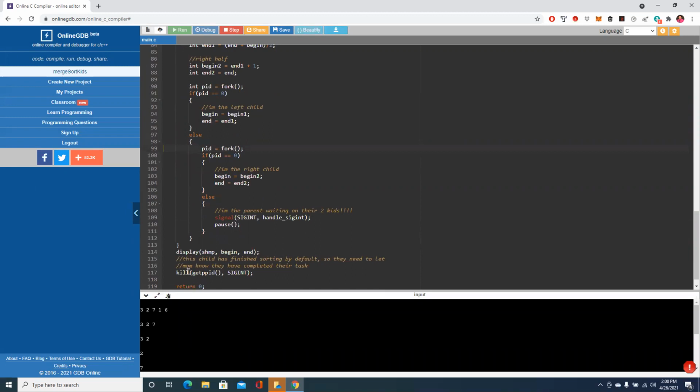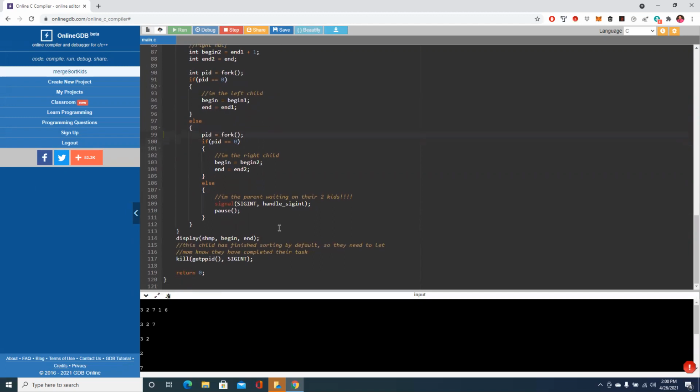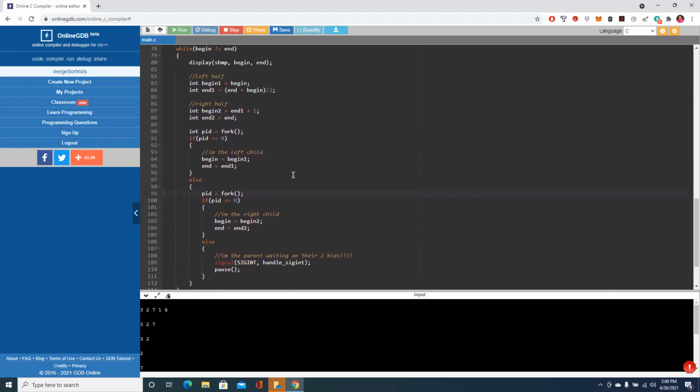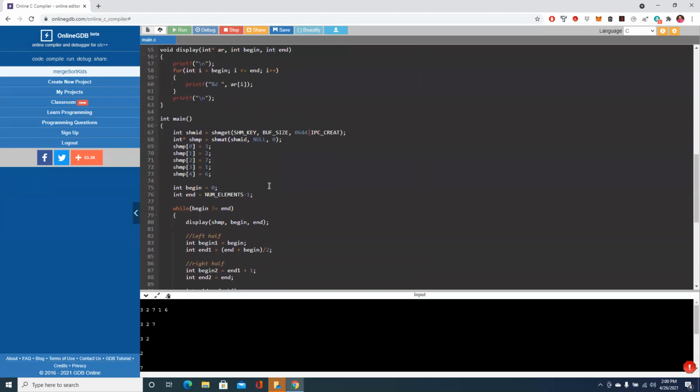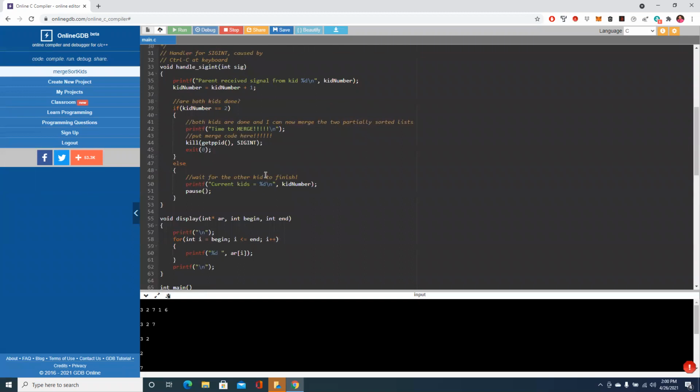We send the kill command here. That's when that child is done. That's at our 1 list. So if we go from the bottom up, that child then sends to both of their parents the kill, but that parent doesn't act upon it until they've received 2 different things. So it's something with this kid number variable that we're not incrementing correctly. So that's okay. We're right at the point where we're ready to do our merge.